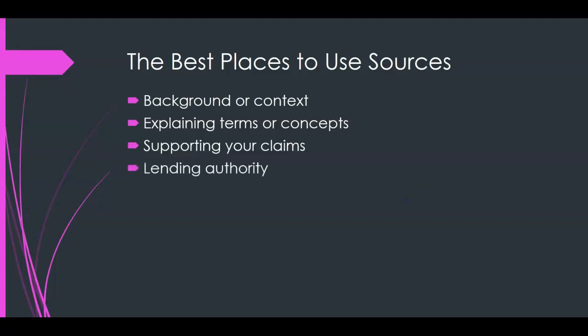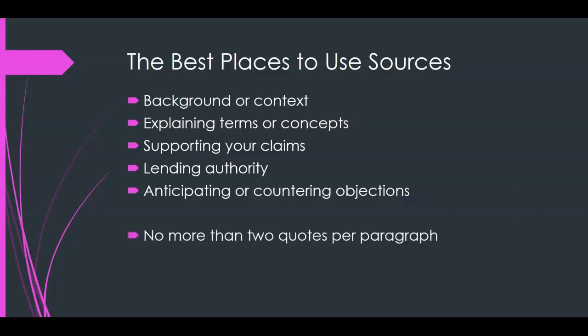You want to use sources to lend authority as well. So this would be finding sources or choosing the sources that you have that show the best authority. So those would be the authors or publishers that have the most credibility. You can use sources to anticipate or counter objections. You can use a source to present the opposing viewpoint, but as the chapter explains, using the sources to support your refutation is a better idea. You want your refutation to be stronger than the opposing viewpoint because you're supporting one side of the claim.